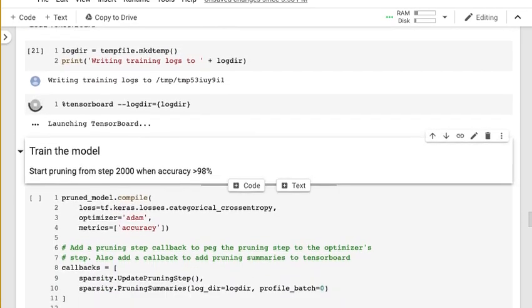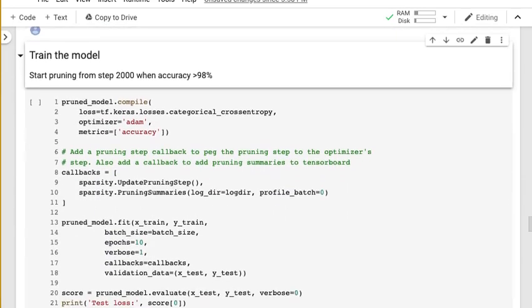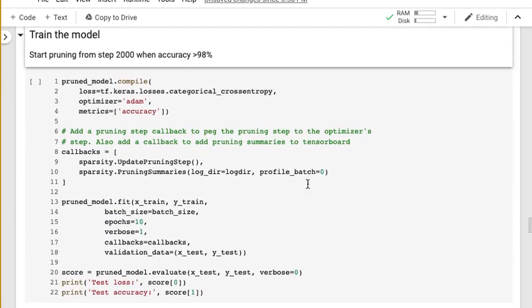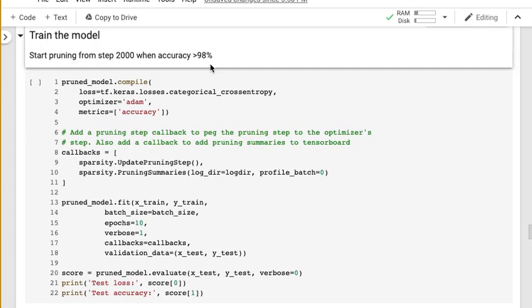Let's get that going and start pruning from step 2000 when accuracy is greater than 98%.